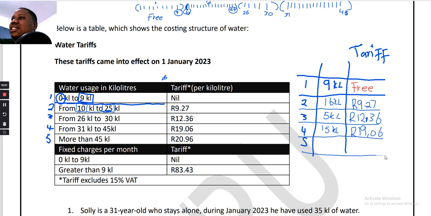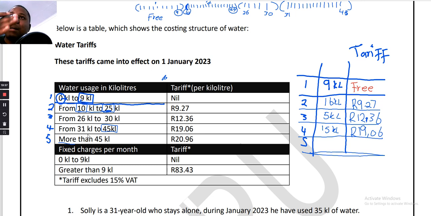This one confuses people. Block number 5, there is no counting that you are going to do. Okay, the last block, as long as it says more than, look at the last block, number 4. It said it ended at 45. Then this one, number 5, says more than 45, meaning that whatever has remained, we take it to block number 5. We don't care. We take everything that is remaining to block number 5.